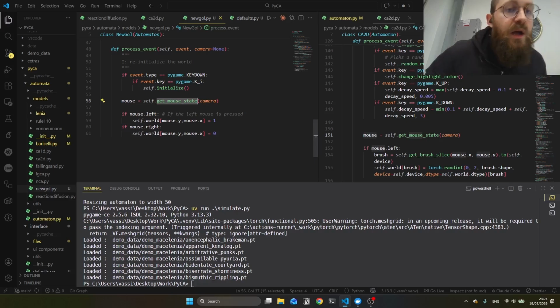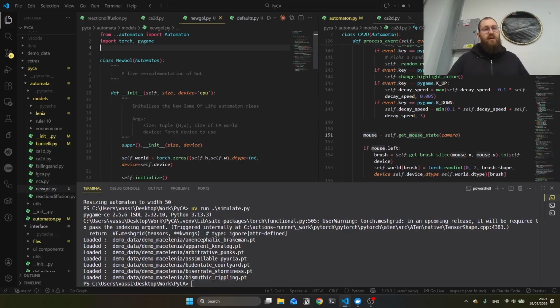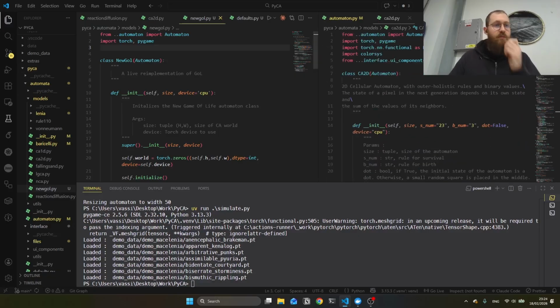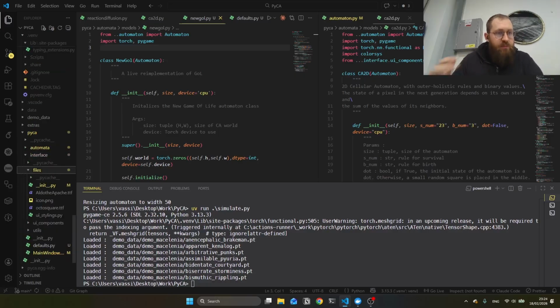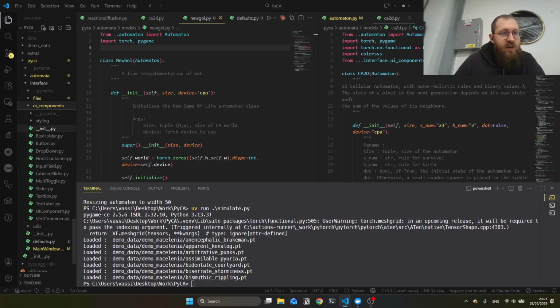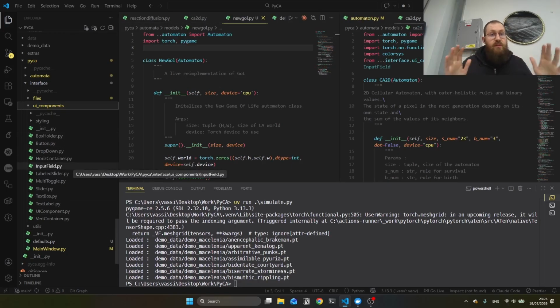Now for the final thing, which is how to add GUI elements. Okay, so this is kind of a new feature. So I would say it's even worse documented than the other things, but I'm working on the doc, I promise. So how do we add a graphical user interface? Basically, if you go to PyCA and interface, you have these UI components, which are predefined components that you can use to build your user interface. These are not very clear, but basically you can just use them out of the box and they are very, very easy to use. So let's see, for example, button.